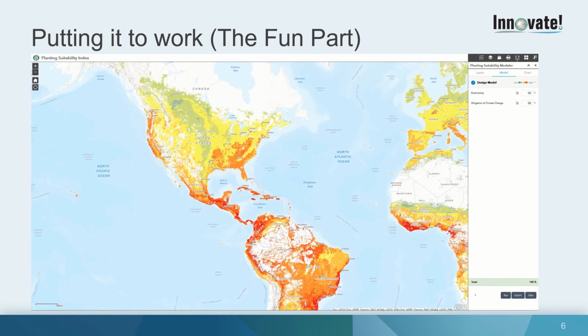So it's a great way to make this data accessible to members of your team, your staff, to visualize information and to just get it into the hands of the decision makers so that they can come up with a model that makes sense based on maybe their real world experience in combination with the data that they've been provided. It also gives you the ability to export it as well.